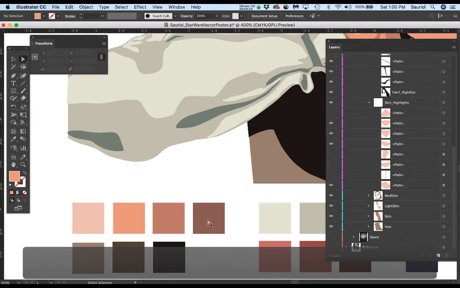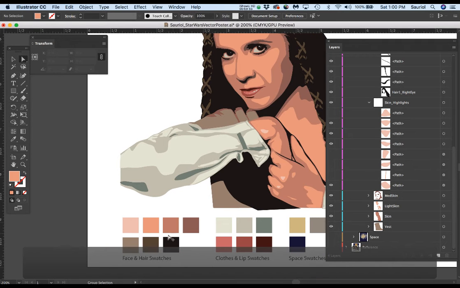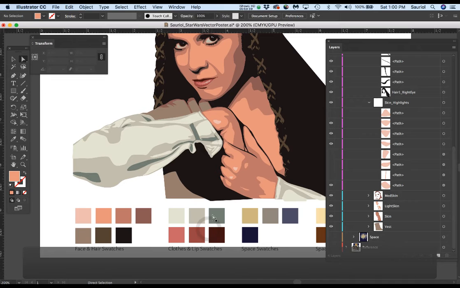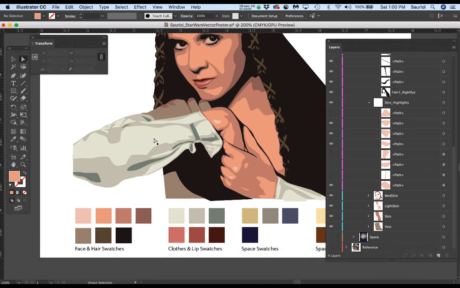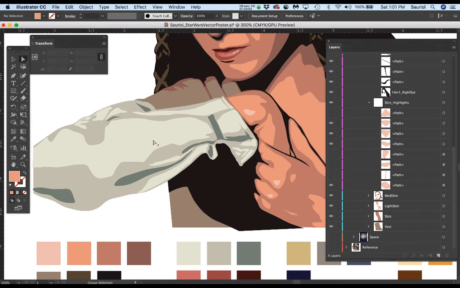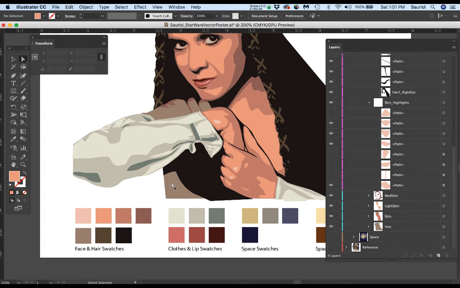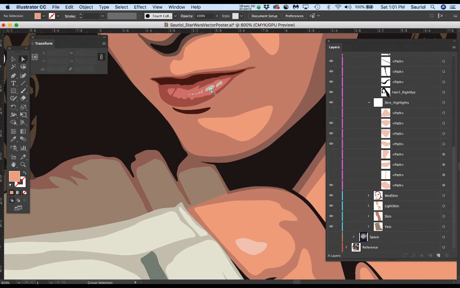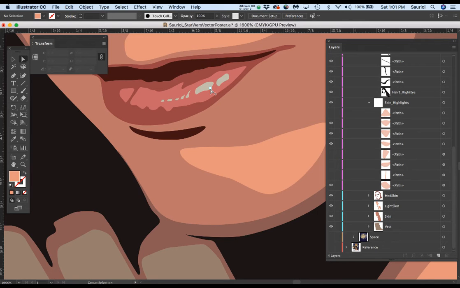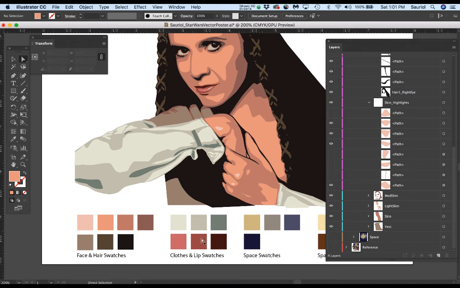Okay, so I wanted this many shapes to make up the skin. So I have 1, 2, 3, 4. I wanted this many shapes to make up the hair. I have 3. I have 3 colors to make up the arm, her clothing, her shirt, blouse, whatever you want to call it. Then the lips actually turned into 3 different colors. Okay, so there's my lips.